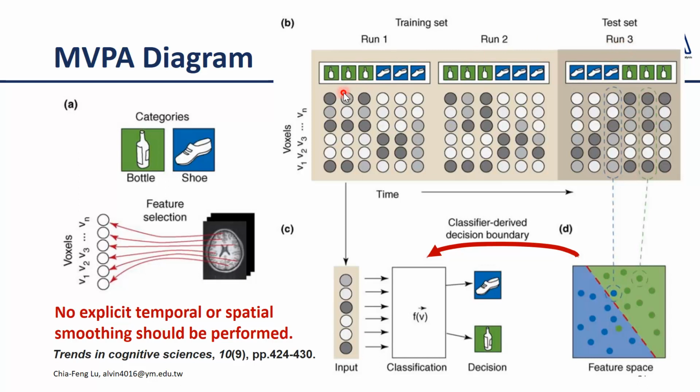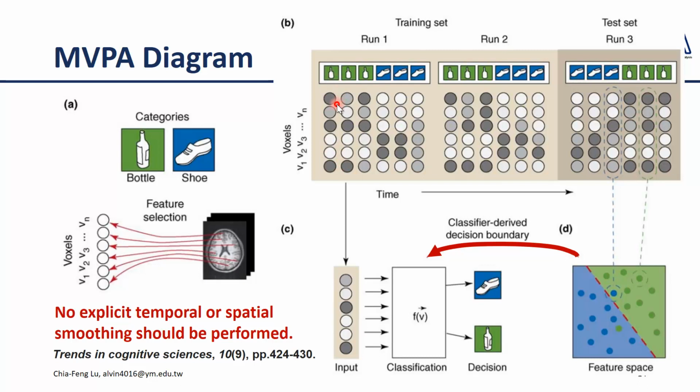Okay, so right now, let's read this matrix. The different rows represent the signal level or BOLD level or activation level, anything you want, extracted from different voxels. So you can see when the subject is looking at a bottle picture, you can observe that for voxel 1, 2, 3, 4, 5, 6, different voxels, you may have different values right here.